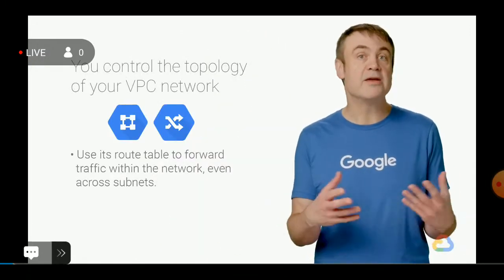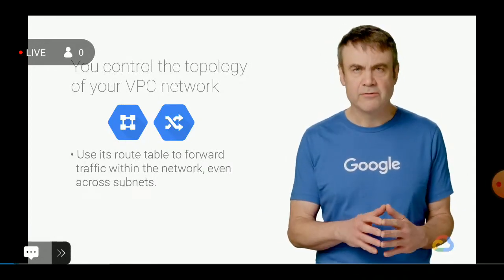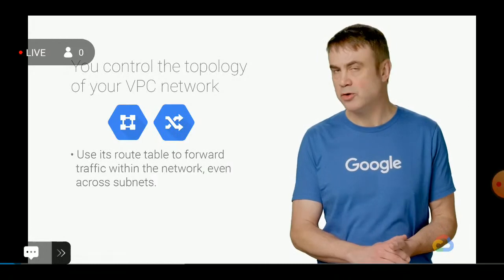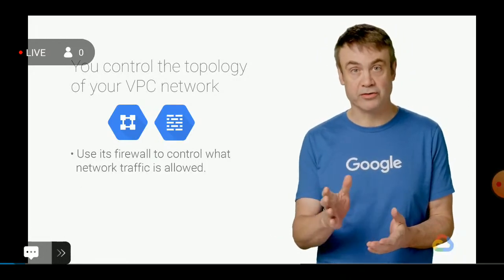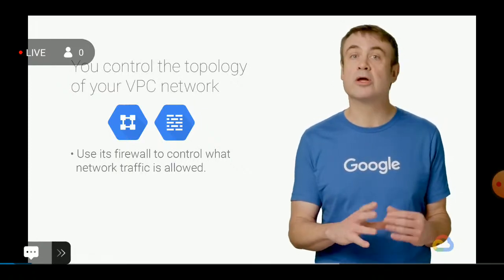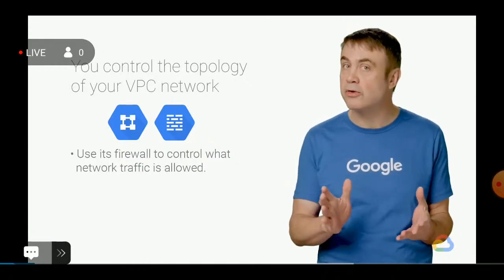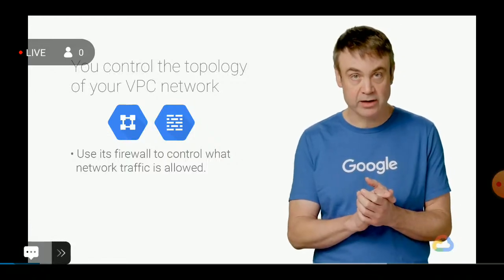Much like physical networks, VPCs have routing tables. These are used to forward traffic from one instance to another instance within the same network, even across subnetworks, and even between GCP zones, without requiring an external IP address. VPC's routing tables are built in. You don't have to provision or manage a router. Another thing you don't have to provision or manage for GCP, a firewall instance. VPCs give you a global distributed firewall you can control to restrict access to instances, both incoming and outgoing traffic.